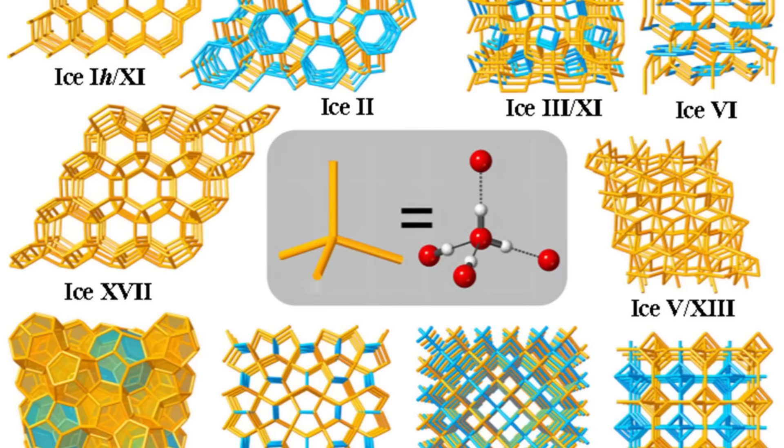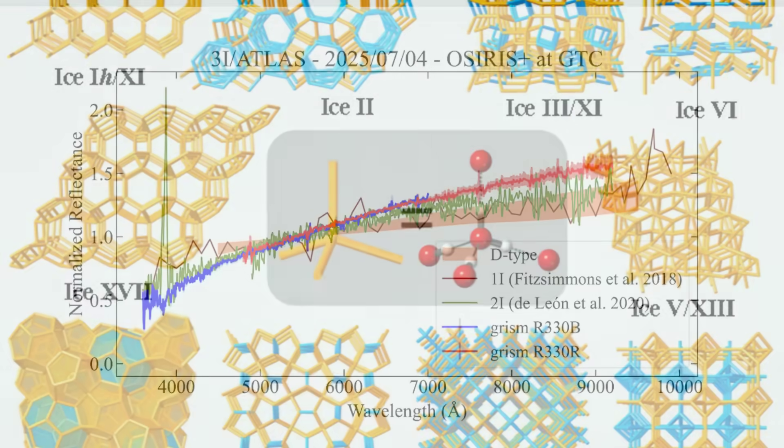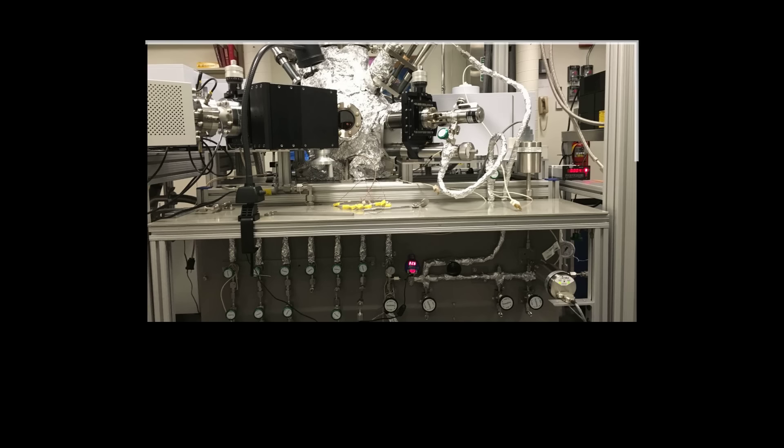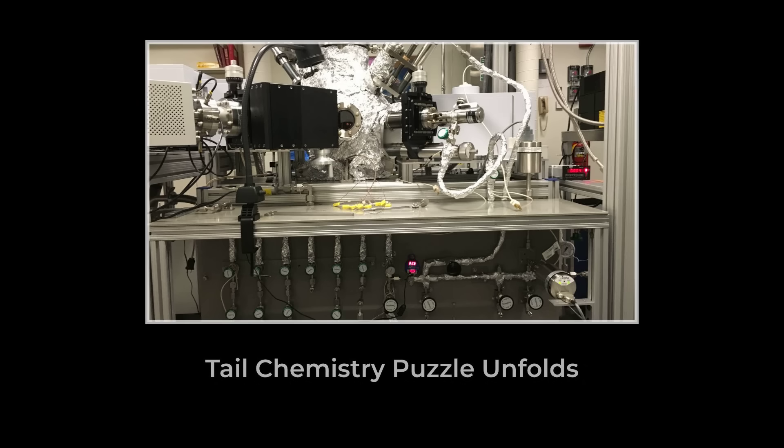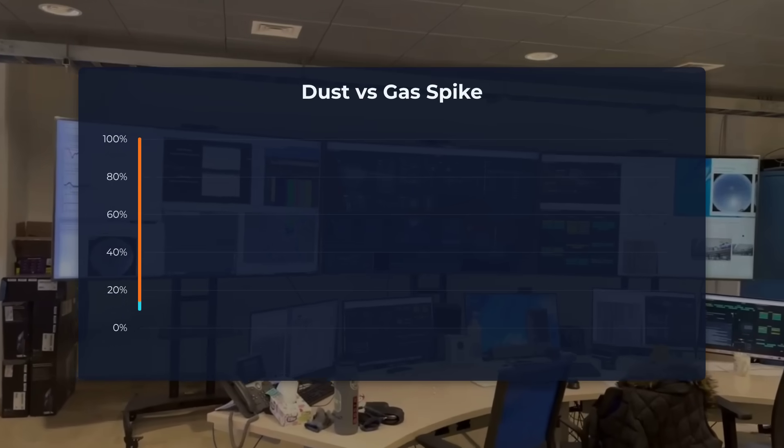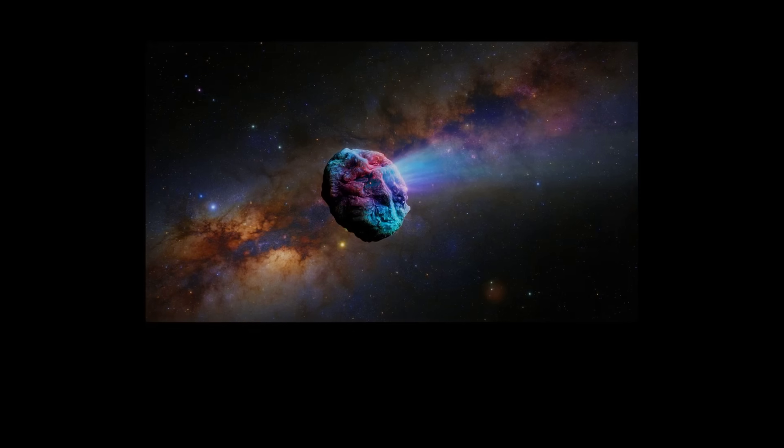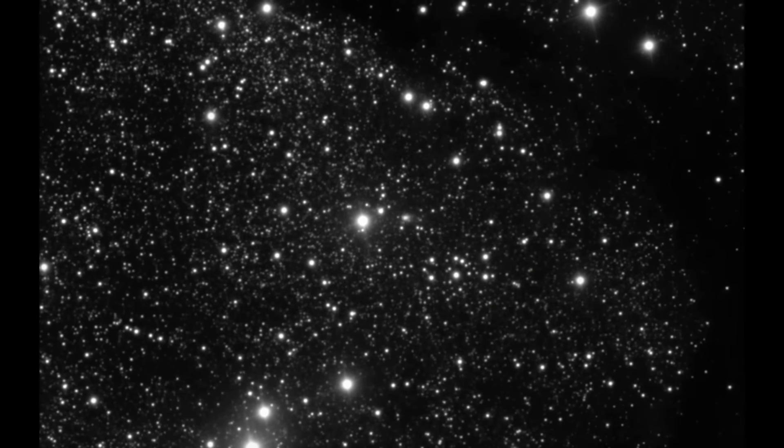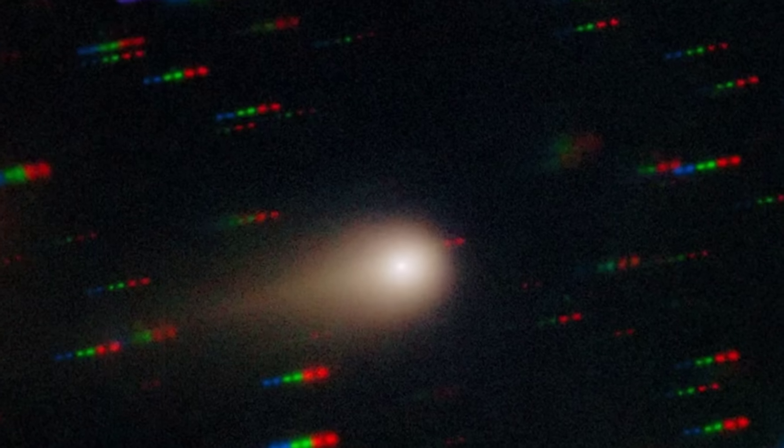Something in the chemistry is evolving as sunlight heats the surface. Early spectra hint at a cocktail of ices more complex than most comets. Water vapor, yes. But also carbon dioxide. And maybe even traces of exotic organics. Astronomers are watching the dust-to-gas ratio spike, suggesting that 3I/ATLAS is shedding not just frozen gases, but heavier, dust-laden material.